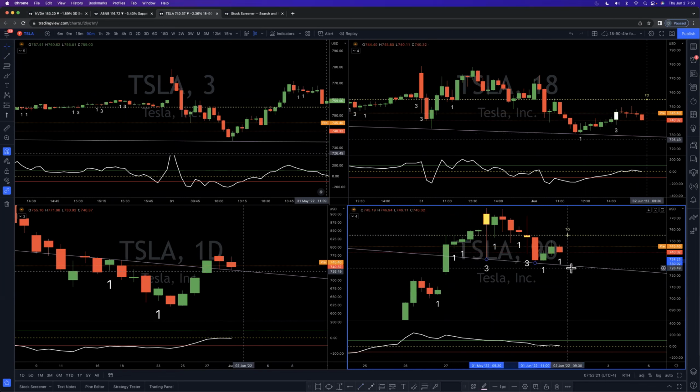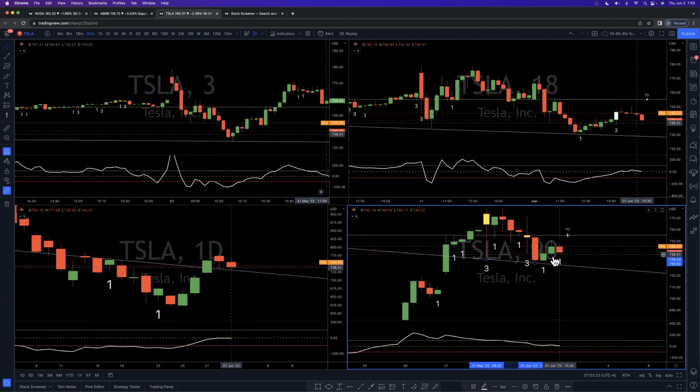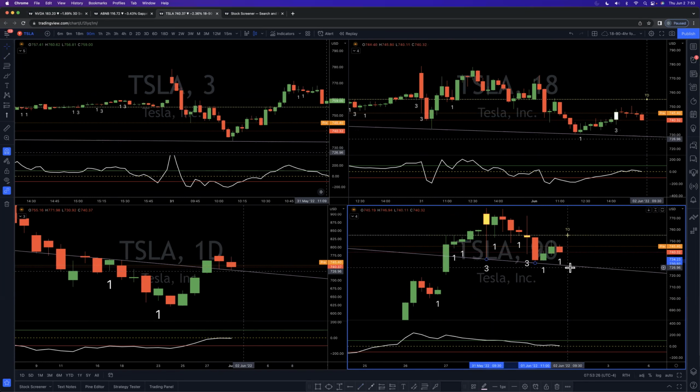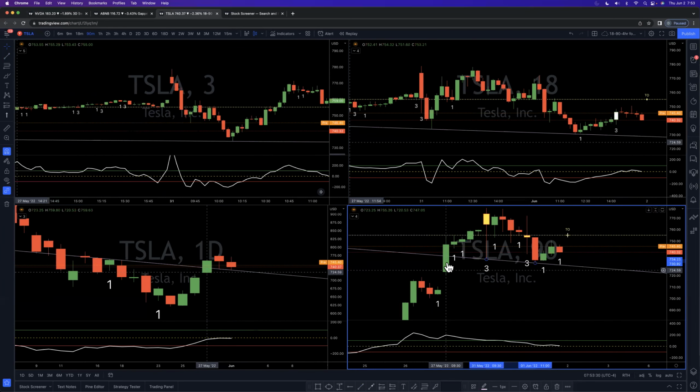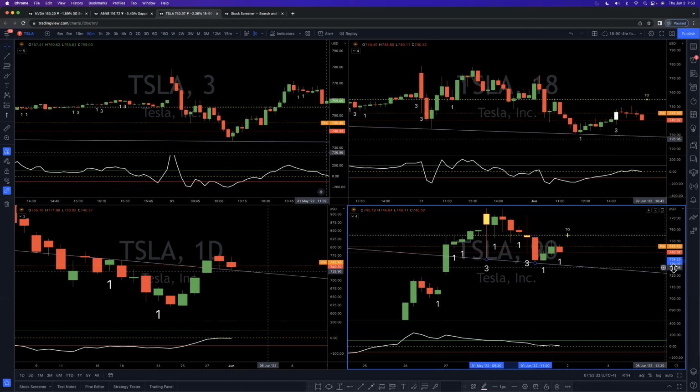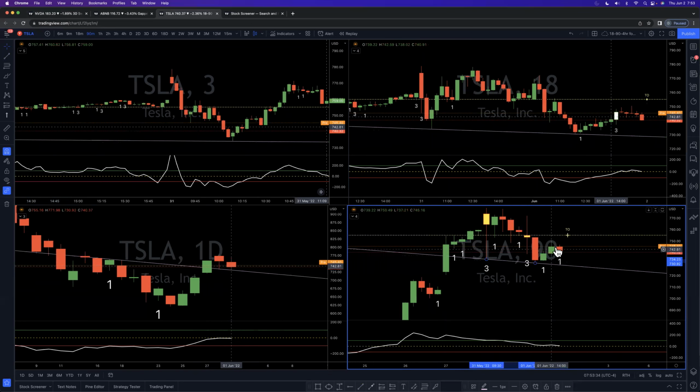Here's what I'd say. Because you've got this inside bar here, price may trade low but not take this out. I'm going to look at it like this: if price takes out this inside bar here, I'd look to short. So 2, 1, 2. Got another 1.